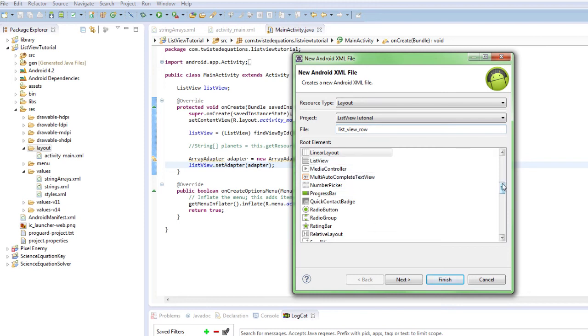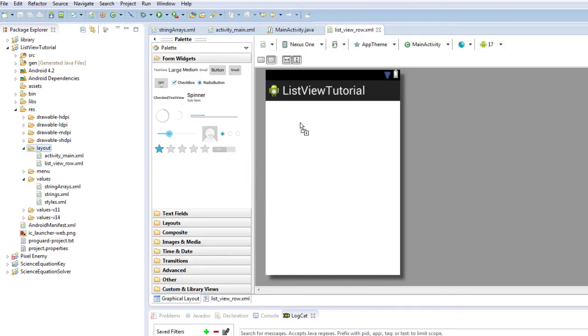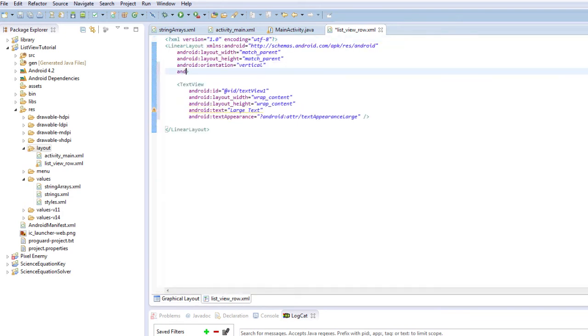We're just going to make it a frame layout for now. Don't worry, we will be modifying. Actually, no, we'll make it a linear layout because linear layouts are nice. And we're just going to put a large text view in here, and we're going to center this as gravity. So we'll go into here and modify this: gravity equals center.